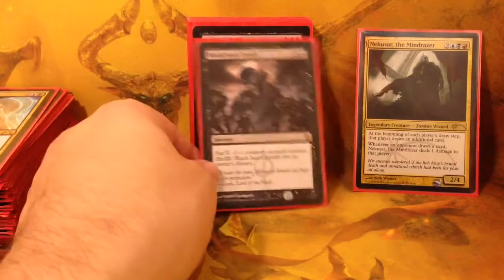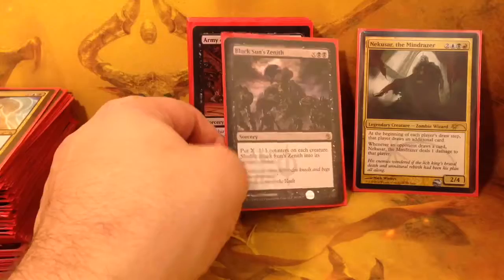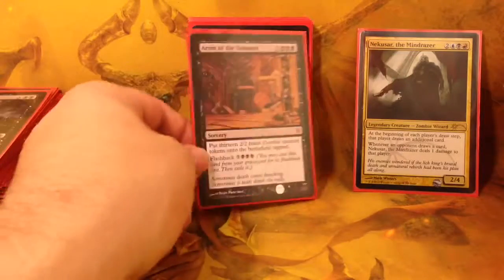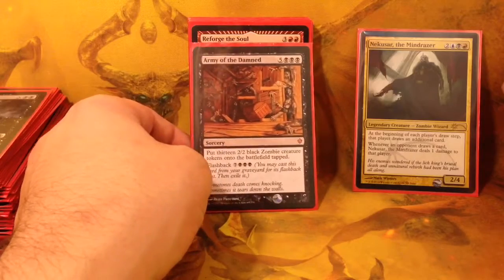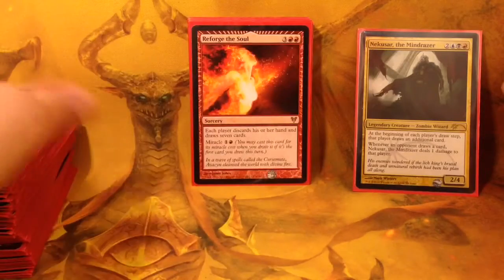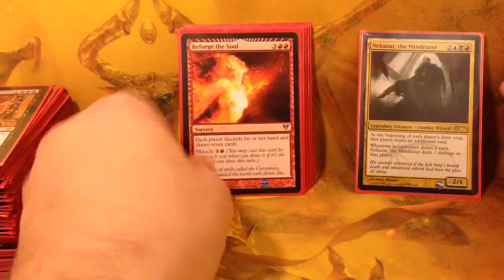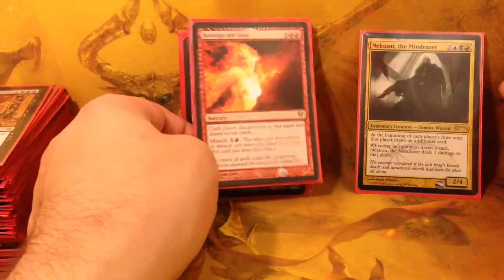Black Sun's Zenith for the big guys I don't want to deal with. Plus it shuffles back in, which is really nice. Army of the Damned, just because I would like to have an army if I need one. Plus it has flashback. Now for the stuff that most of you guys are probably here for. Wheel effects pretty much at this point.